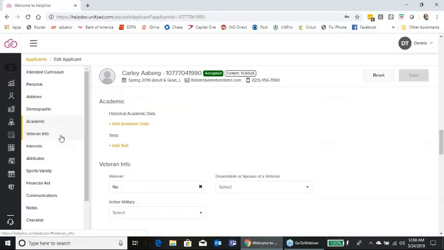So, for example, one of our customers wanted a very different look and feel for the prospect form and the application form for their adult and graduate studies students versus their traditional students. One of our other schools had multiple schools within the university and wanted different forms for the individual schools. So basically, we allow you to break up the application and run it almost as if it's 3 different systems for the 3 different schools that you have. All the information is stored in the same database, and the roles that you have dictate who can see what. So if you wanted to say only these people can see the School of Nursing and only these people can see the School of Education, you could do that, or you could set the roles up so that everybody could see everyone. But the nice part about splitting them up is that the forms can be personalized for each individual area.